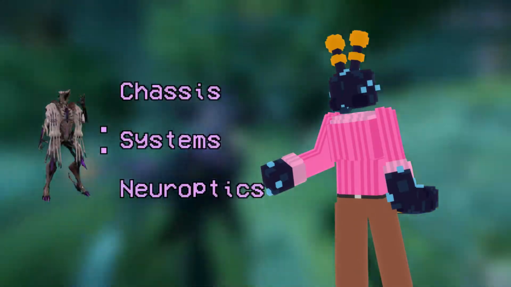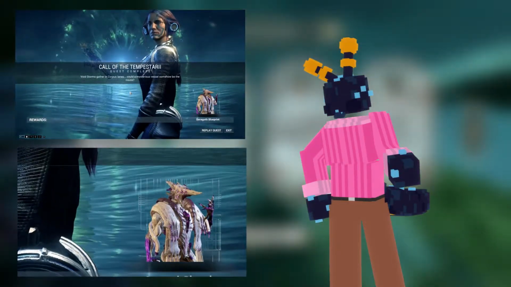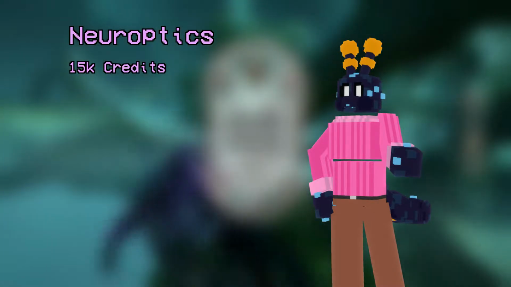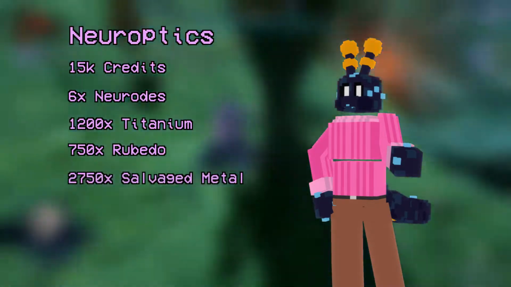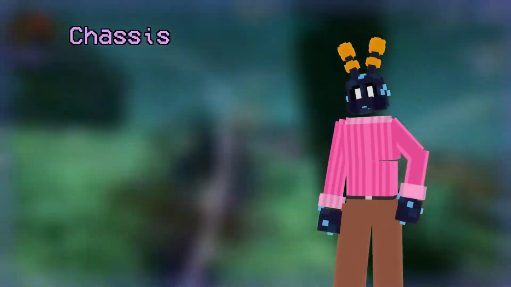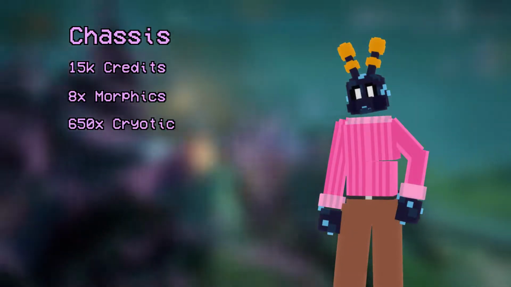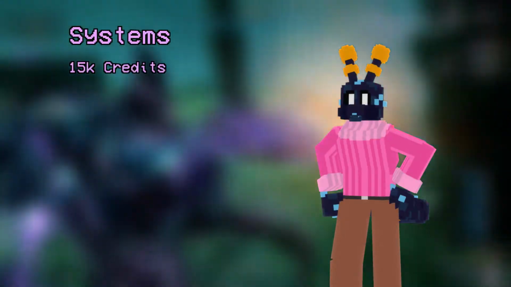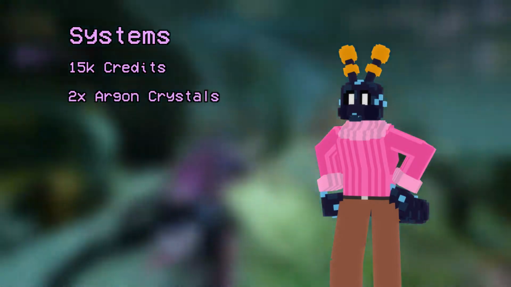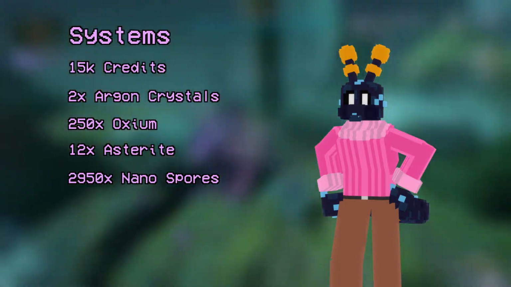In order to actually craft Sevagoth, you'll need 3 main parts and the main blueprint, as per usual, with the main blueprint coming from the Call of the Tempest Sari quest itself. For the Neuroptics, you'll need 15,000 credits, 6 Neurodes, 1200 Titanium, 750 Rubido, and 2,750 Salvage Metal. For the Chassis, you will again need 15,000 credits, 8 Morphics, 650 Cryotic, 2 Nullstones, and 3,300 Alloy Plates. For the Systems, you will again need 15,000 credits, 2 Argon Crystals, 250 Oxium, 12 Asterite, and 2,950 Nanospores.